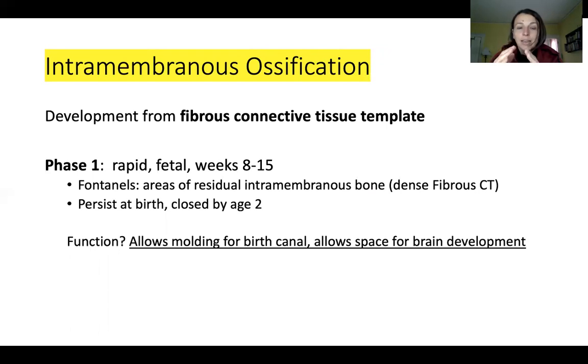So the fontanelles, the soft connective tissue between the bone, allow for shaping to happen, and what that means is that the cranium inside the womb is kind of shaped like this, and then as it passes through the birth canal, it starts to get cone-shaped, the cone-shaped baby head. That is temporary, and it will go back to normal, although it can be shocking for new parents. One other thing is that while the baby in the infant stage is growing, it also allows for expansion of the brain. So there's room for the brain to grow, the head keeps growing and allowing for that space.